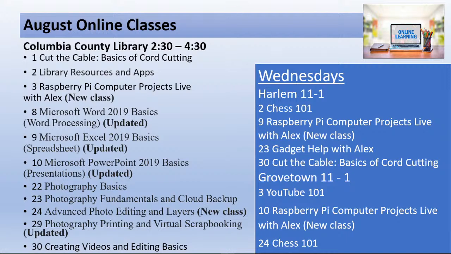The other thing going on Thursday is advanced photo editing and layers. If you've been in the advanced photo editing class before, we'll be covering some of that, but we're adding a new component, layers. So not only will we be getting rid of blemishes, but we'll also be dealing with different layers. Photography printing and virtual scrapbooking is what we'll be dealing with next week. Then we'll go right into the end of the month, and we have our classes there on the 30th: cutting the cable, the basics of cord cutting.